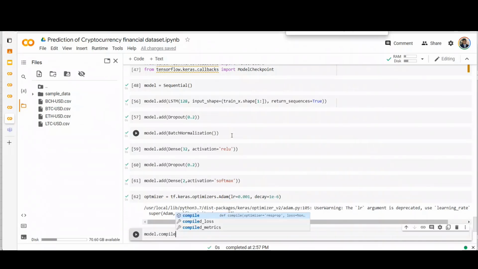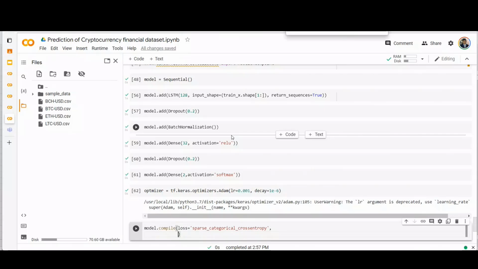So compile, and here we are passing the loss function, and the loss we have is sparse categorical cross entropy, and then I will be using the optimizer.